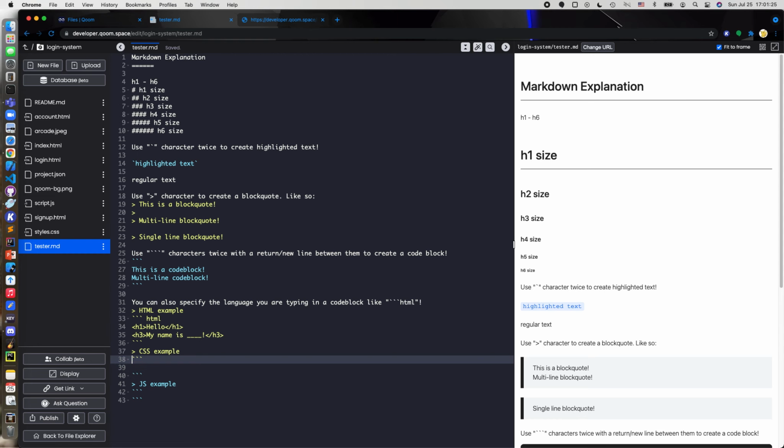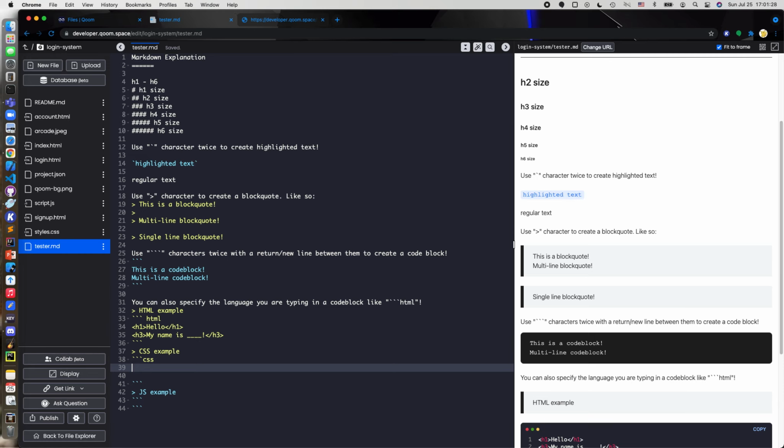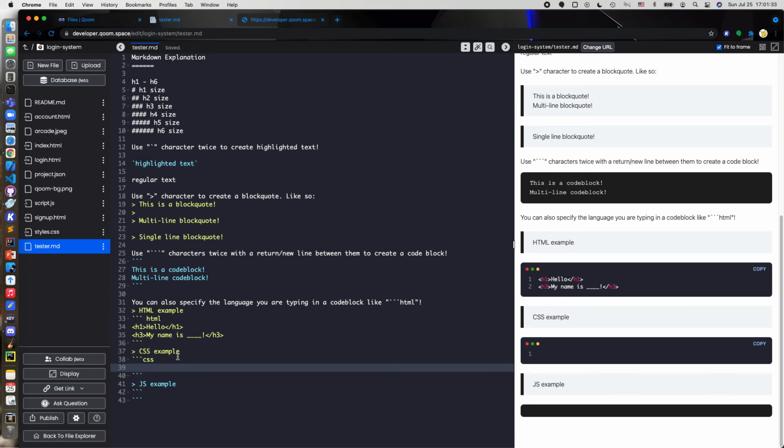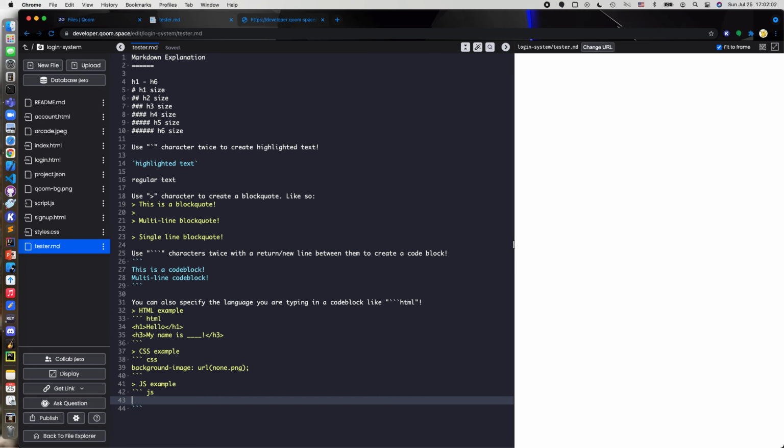Then I'm going to type over here CSS, and in CSS I'm going to do something like background image URL none.png, and you can see that it'll format this like I wanted. And here too, if I type in JS, I can put a space if I want to. No space is also fine, but I'm going to put a space there.